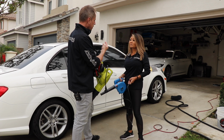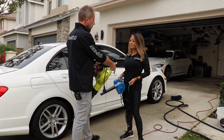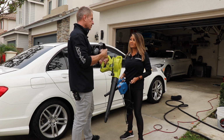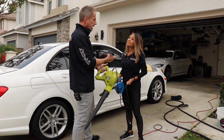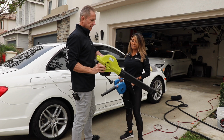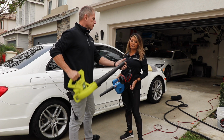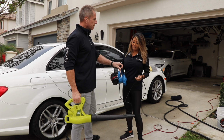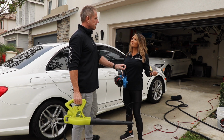Also the constraints. We're working outside the car, so we're not really constrained by anything, as, for example, the inside of the car. There are times where I will use a blower on the inside of the car to blow things loose, like dirt and debris. Something this big on the inside of the car would not be as appropriate as something that size. Does that make sense? Yeah. So that's why I actually keep both of them on hand. Like me, I like this leaf blower because it's cheaper than that. It's roughly half the price. Plus, it blows out a larger volume of air out this nozzle than that does. That is more condensed, or what's the exact word I'm looking for that slips my brain right now?